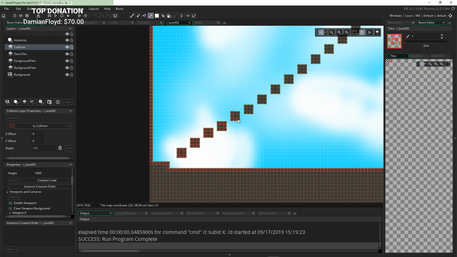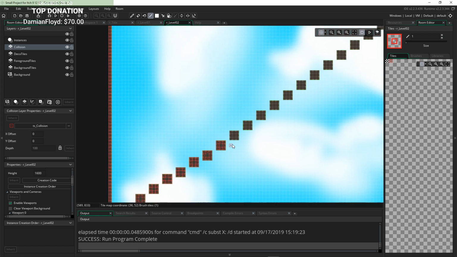So it worked, basically. It's just we fell right through the floor because there's no collision tile set being drawn, which we can work on.